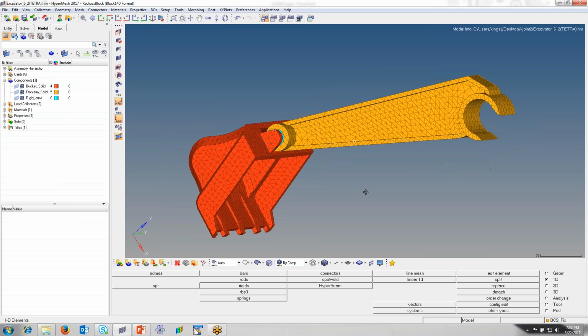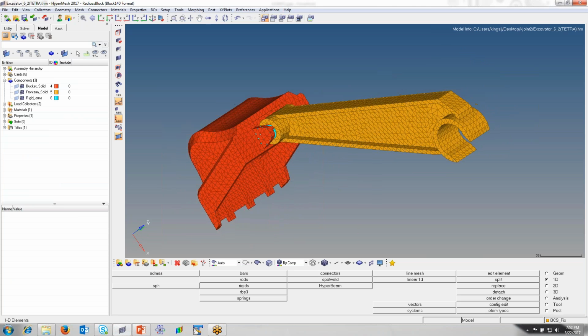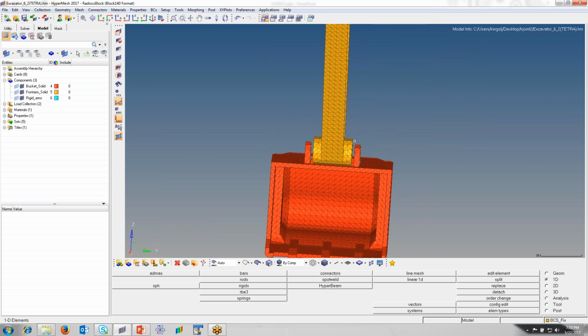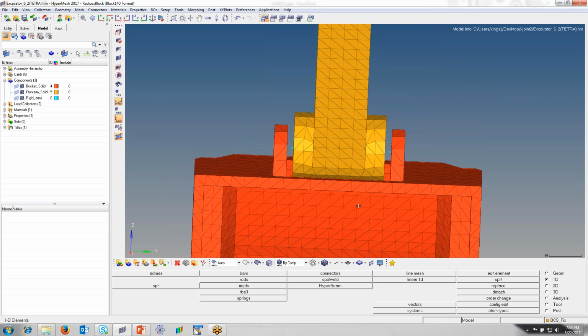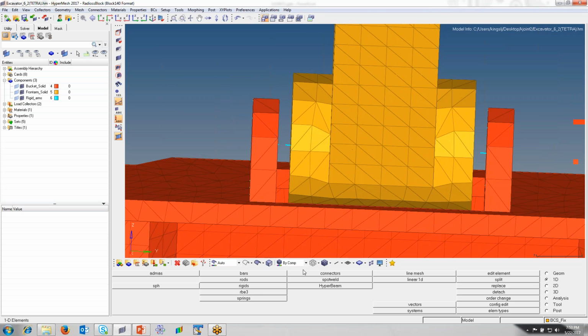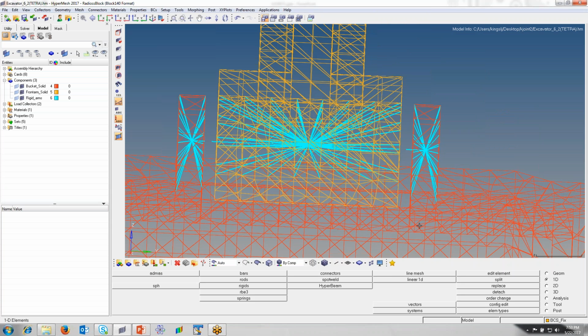This is a FE model of the bucket and front arm. This is a sub-assembly part of an excavator. So we need to generate a spring between the front arm and the bucket. Here we can see rigids created separately for the bucket and front arm.